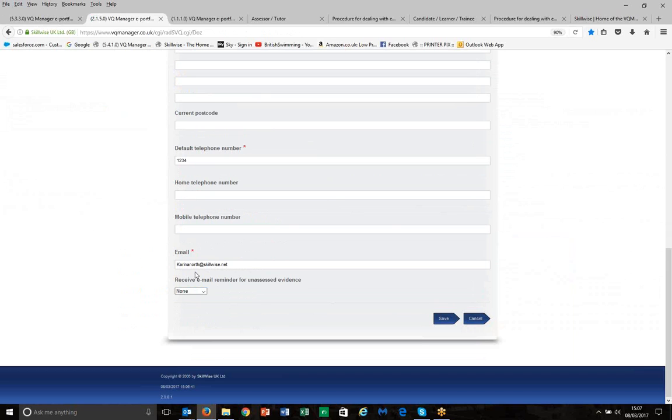If you send the email from a device whereby the email is not recorded in here correctly, or it has a different email address in here, you will get a rejection email from the ePortfolio to say that the email has not been delivered.